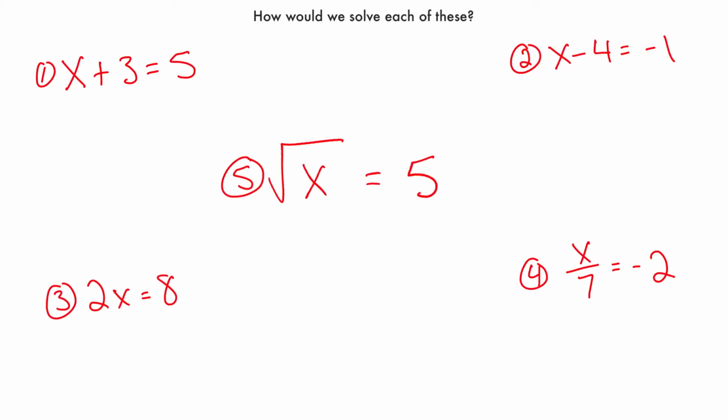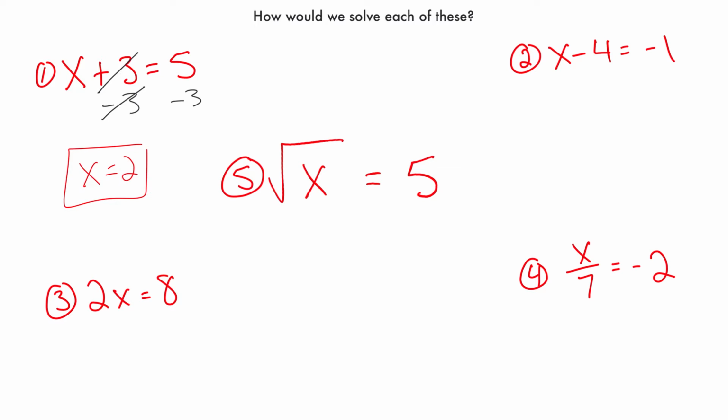But before I hop into it, I want to remind you of a few things. If I asked you to solve all 5 of these problems, the process would be rather straightforward. I expect all of you to know how to do all of them, but I want to really hone in on something specific. Problem number 1, if I wanted to solve for x, I need to get rid of the plus 3. We get rid of adding 3 by subtracting 3, because adding 3 and subtracting 3 are inverse operations, so they undo one another. And you get x is equal to 2 for that problem.